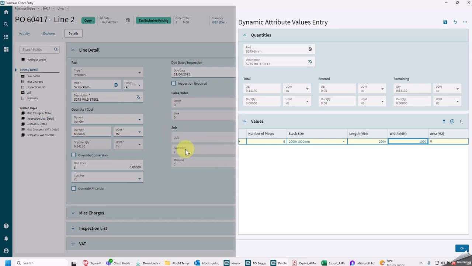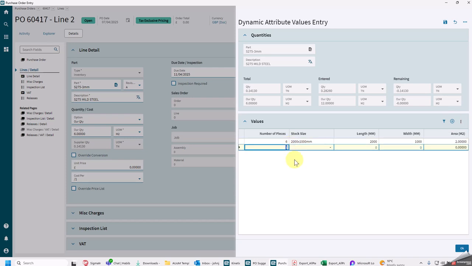We were adding multiple lines, but you don't have to do that. So if you're ordering the same thickness of steel, just go here and create a new line here. So I can now order 5 sheets of a different dimension, 1200 by 615.